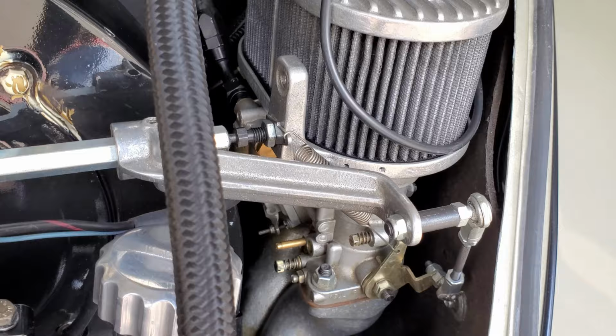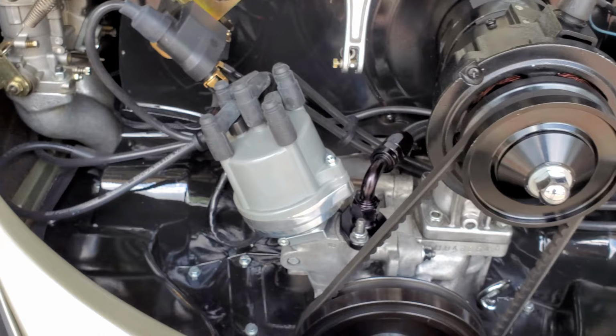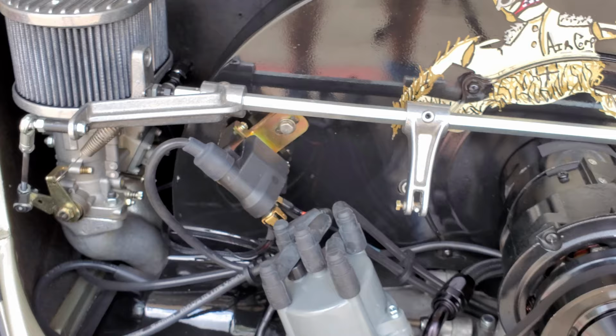One of the keys to keeping your air-cooled engine running great is to run it. For those of you guys that don't ever start these things up and you just go out and do cold starts all the time, that is the worst thing you can do for an air-cooled engine. You got to drive them, guys.